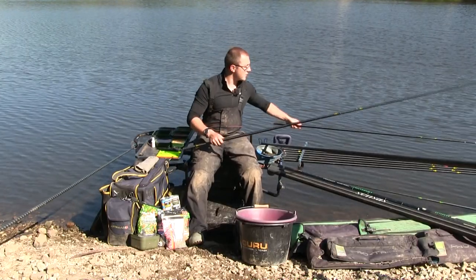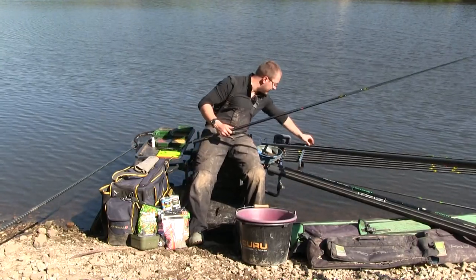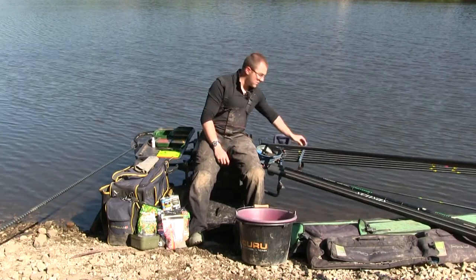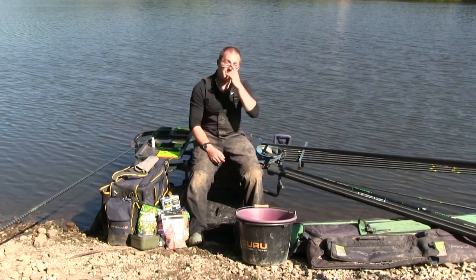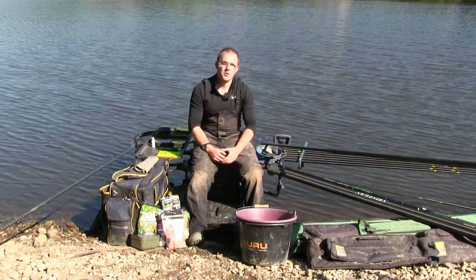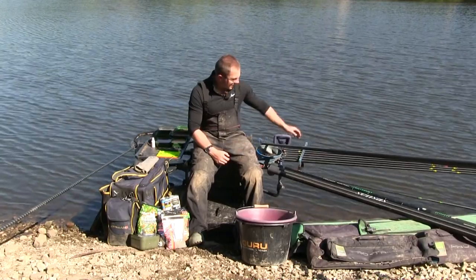As I say, it's a lot of rigs to cover a lot of depths, and it's just for fishing one line at 5 metres. But like I say, it's an option that, as long as you've got options to catch fish at different levels, say pike come in at low level and they start disturbing the peg, then you can start bringing the fish up in the water. So it just gives a bit of variety, but that's what I've got set up today.